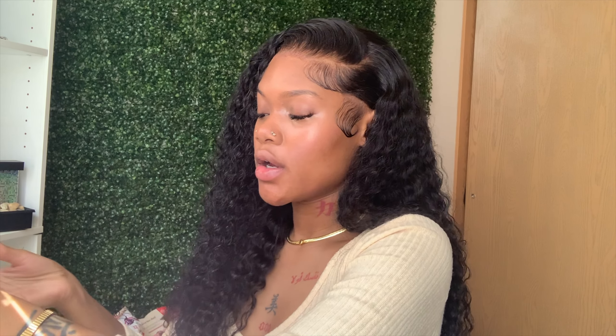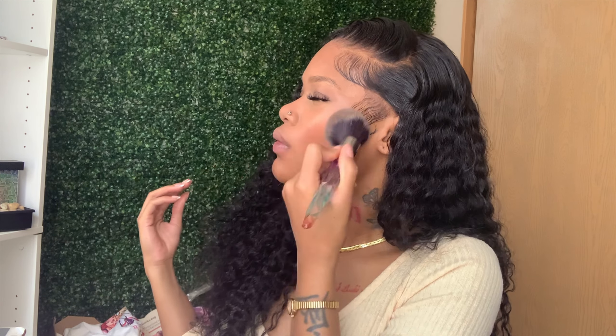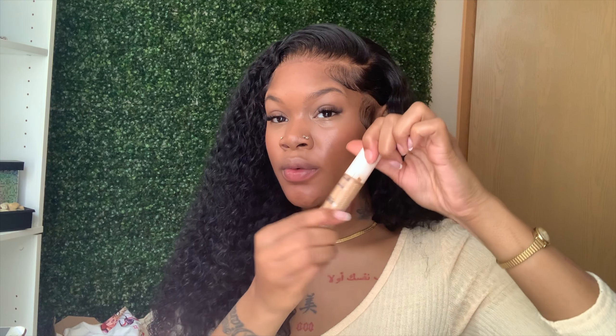True Complexion Palette — I did get this from Walgreens. They also got it at Target, probably any drugstore. I am taking the dark contour shade. I do got it in medium to dark. Going in under where I put the blush and on my forehead. Now I am taking this elf matte concealer and putting a little bit under my eyes, just like that. We're going to try to keep it just at the top and under the eye.